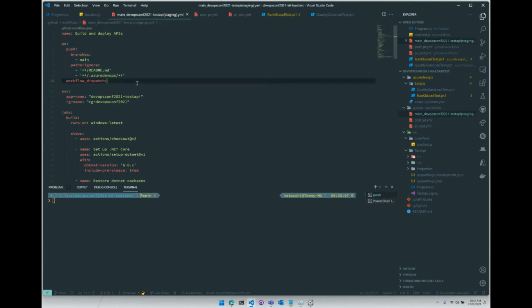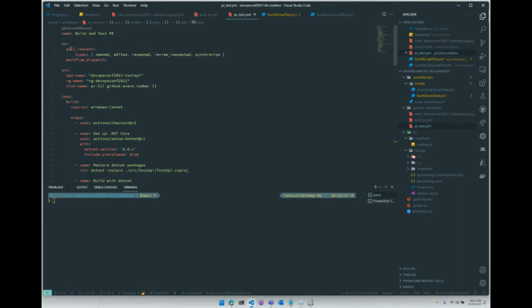So alongside the main CI/CD process, which is triggered by the main branch, I've also set up a PR test, which is triggered whenever a PR is opened or edited and so on. It basically does the same thing as the one we have for the main branch, but there are a few differences.